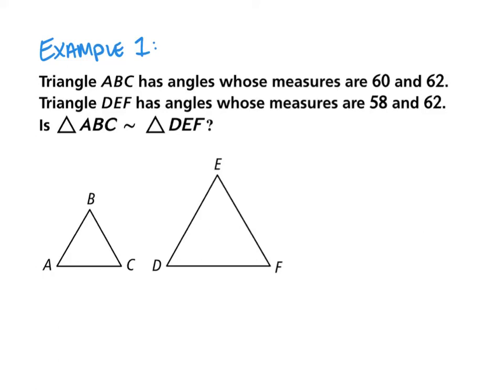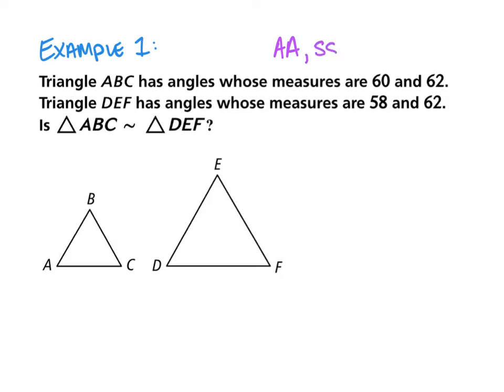So let's take a look at some problems where we are going to determine whether or not some triangles are similar. We're going to be using those similarity shortcuts that we took a look at in our last video, which, just to remind ourselves, let's list out what those three shortcuts were. We had angle-angle similarity, which is where if we can show that two angle pairs are congruent between the two triangles, then the triangles are similar.